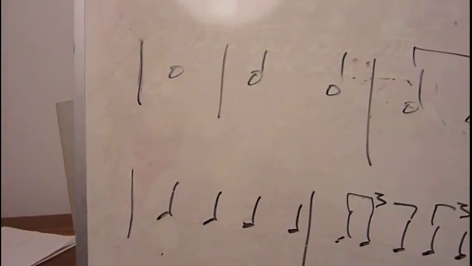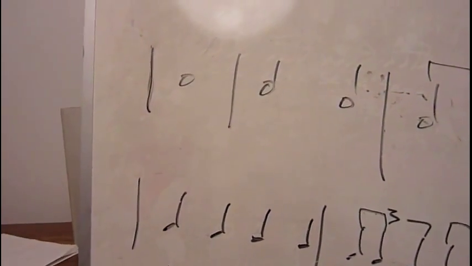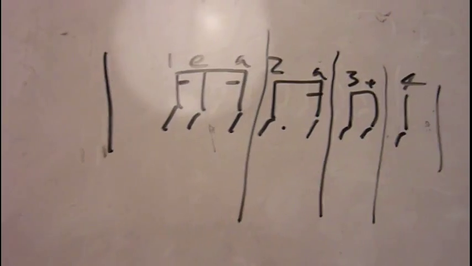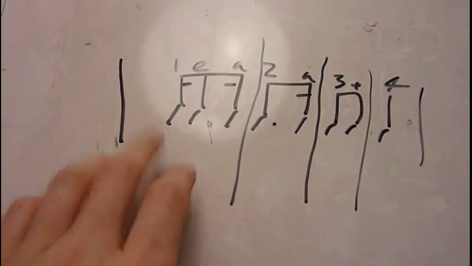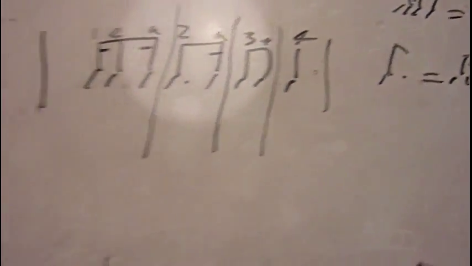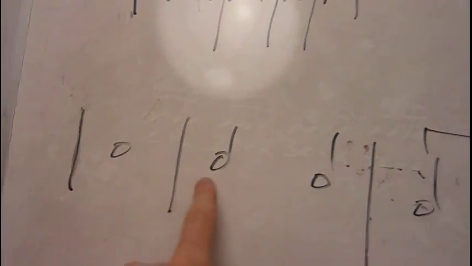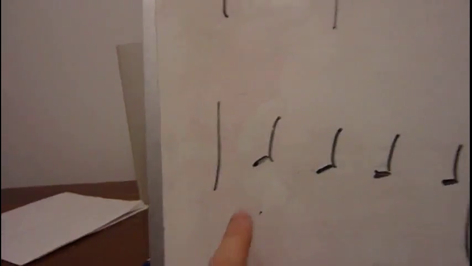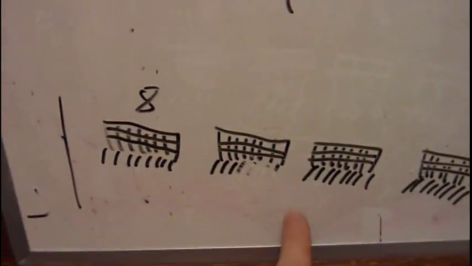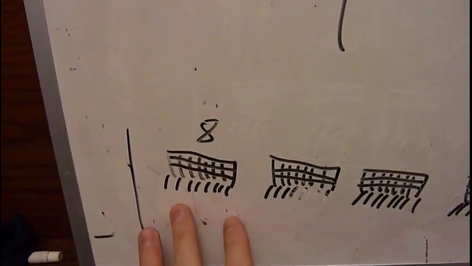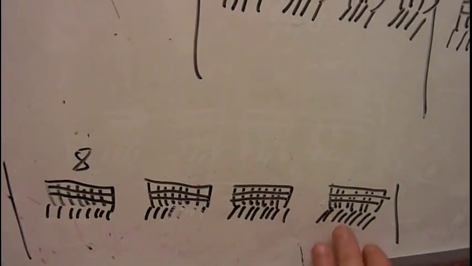For drummers, trying to understand sustain a little bit. A lot of times as drummers reading rhythms, we're not really concerned about sustain because the drums don't sustain. So this guy would be 1 e and a 2 e and a 3 and 4, like that. But I'm going to take you through whole notes. This is all in 4-4, by the way. Whole note, half note, half note triplets, quarters, quarter note triplets, eighth notes, eighth note triplets, 16th notes, 16th note triplets, and 32nd notes. That's eight per beat times four, so there's 32 in one bar.